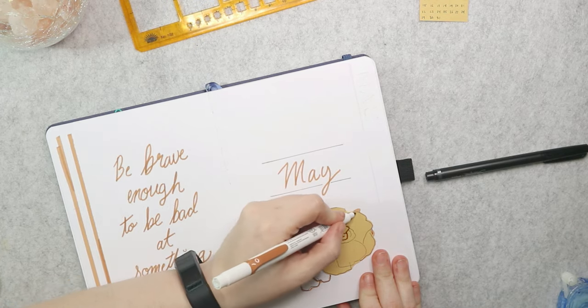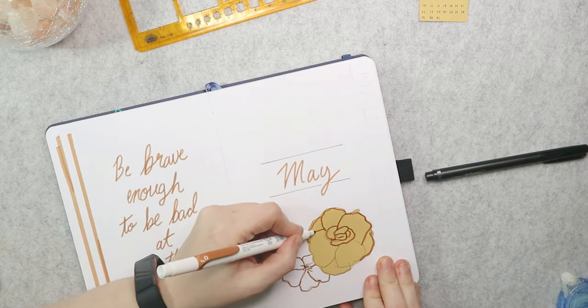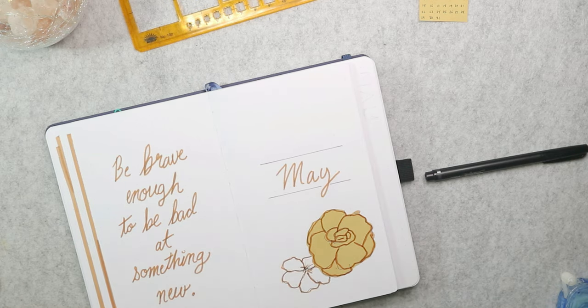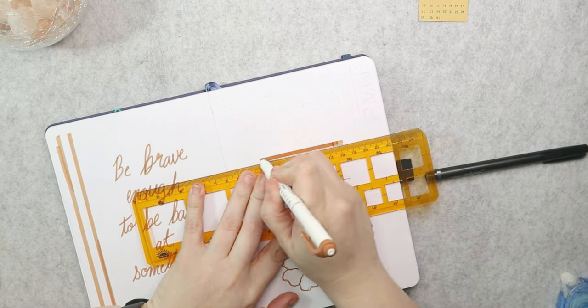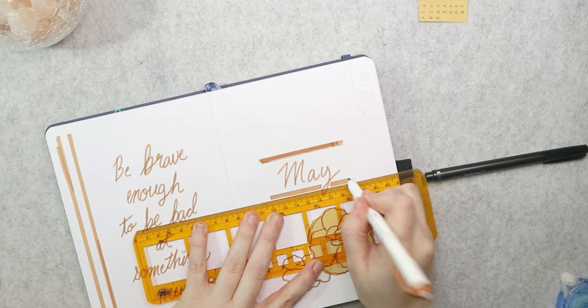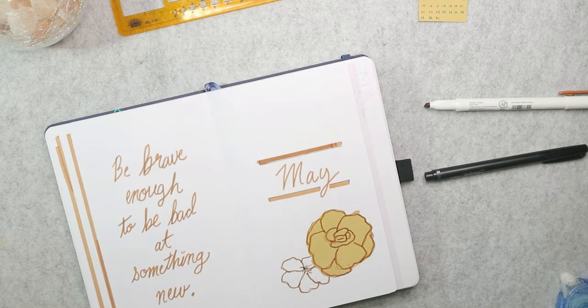I did actually continue with the craft paper theme, using the craft paper on my two-page calendar, which I think gave it just a smidge of a pop of color without being overbearing. I did realize, however, after I was done getting these flowers on the page, that I didn't make enough room to put my mini calendar in the place that I usually do, so I ended up putting it slightly to the left, so it all flows and it all works just fine, and I have my mini calendar on there, which I personally find a great help. But yeah, it all worked out in the end. This was the only flowers that I did on the title page.